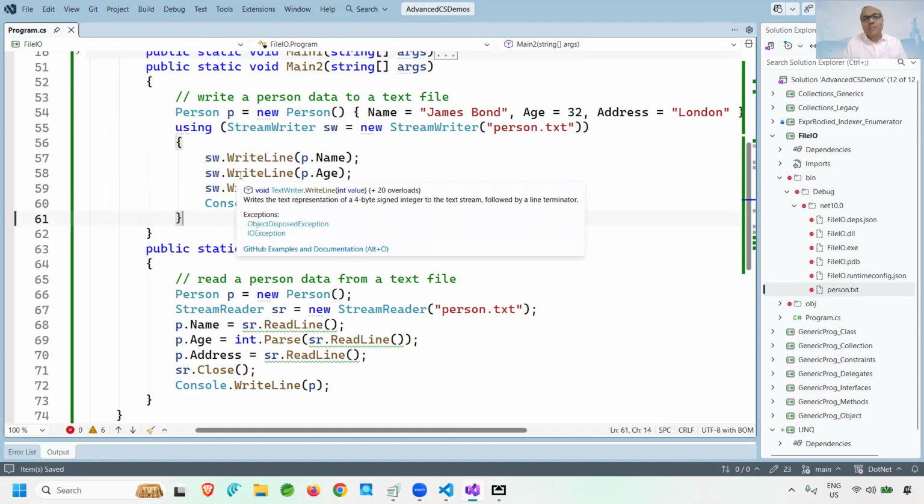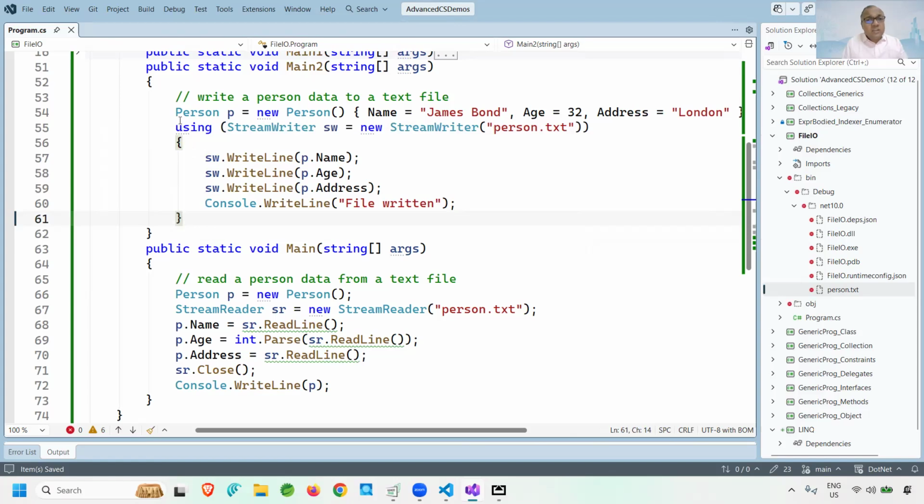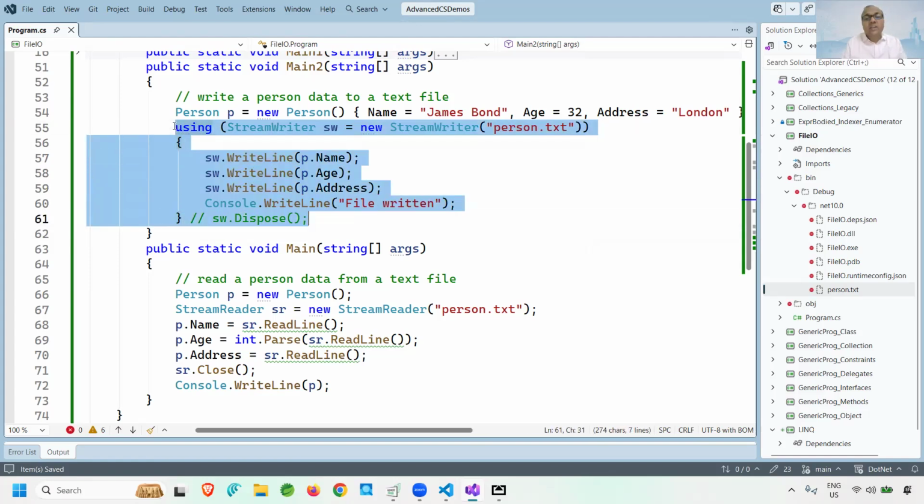let me write all this code. Now, in this particular case, whenever this using block is finished, automatically the file will be closed. In fact, it will call the Dispose method, and this Dispose will take care of calling Close. If you also want to handle the exception, then ideally this whole code should be put in a try catch block, and inside the catch block you can write the logic to handle that exception. For the sake of simplicity, I'm avoiding writing try catch over here. I leave it as homework for you.